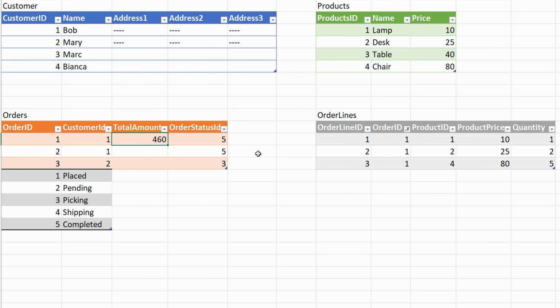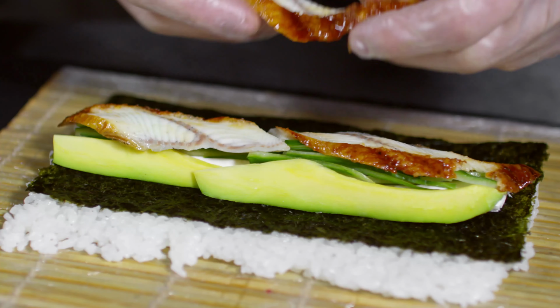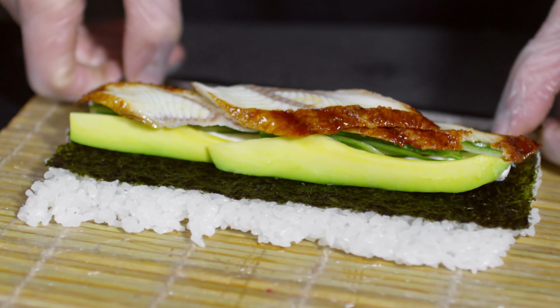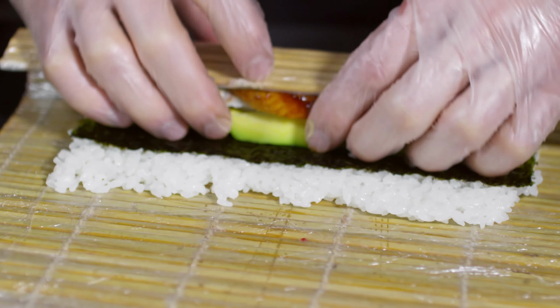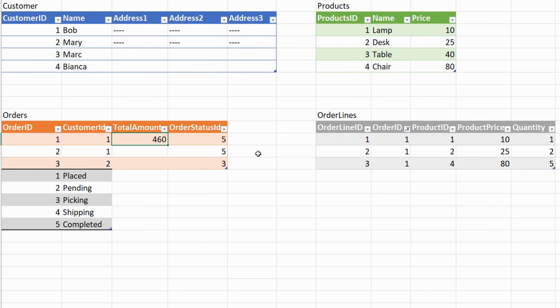And we would save that as the total amount for that order, and then we would do the same for the others. Total amount in this example is actually what would be called a rollup column or property in Notion. A rollup property is simply a property that goes to a referenced table, in this case order lines, and it applies an operator. Here we're summing all the prices in the order line table. So a rollup is applying an operator to a set of rows in a referenced table.